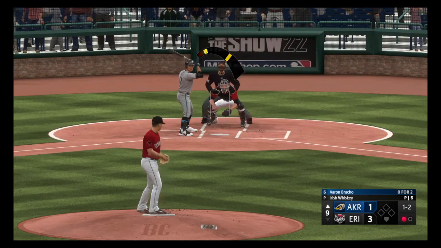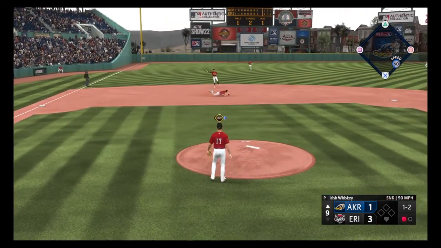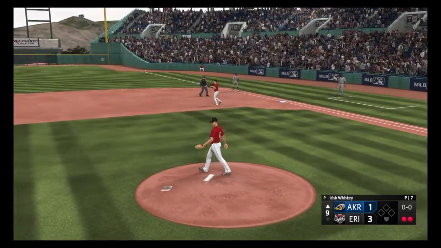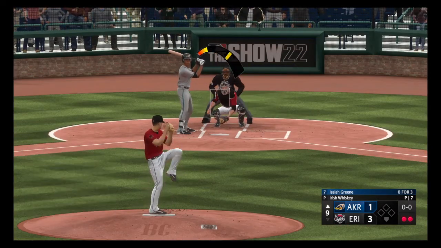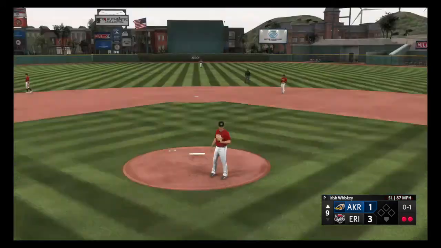Let's try a pitch down and away. He hits it. That's okay. Shortstop picks it up, and he's out. That's 2 outs here in the top of the ninth. One out away from our first career save. And we're going to try and get him to chase a slider down and away. And he does, and he hits it foul.